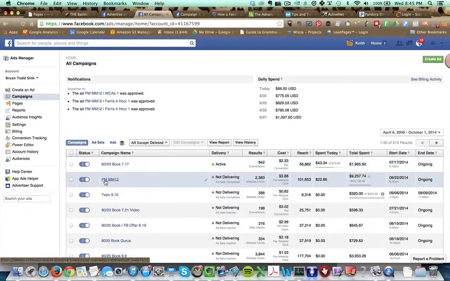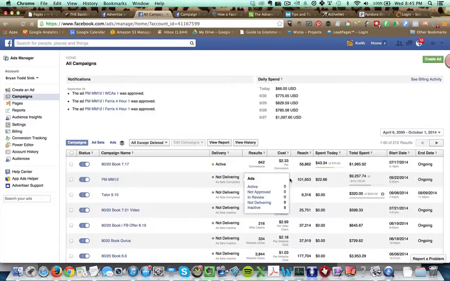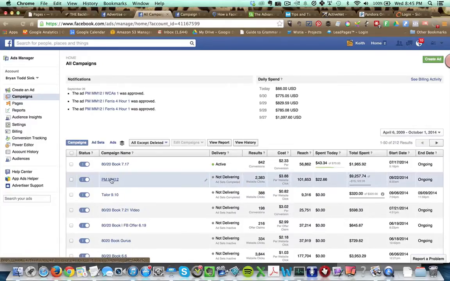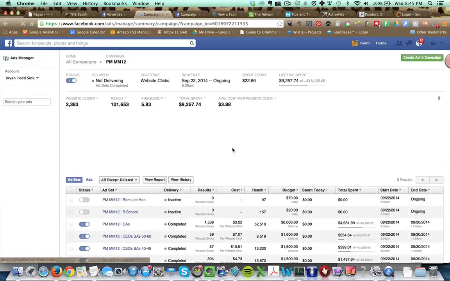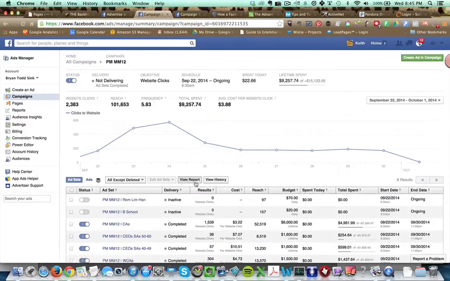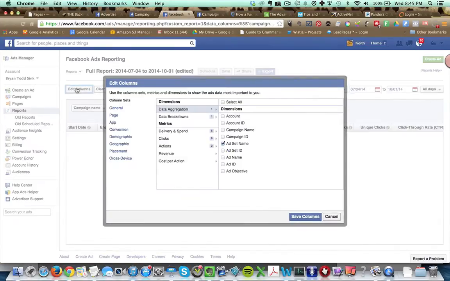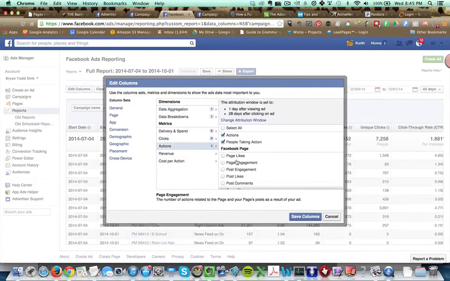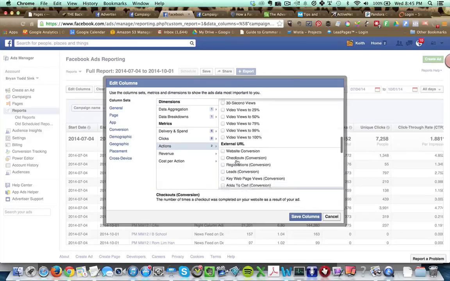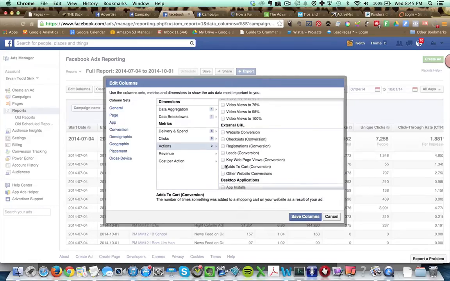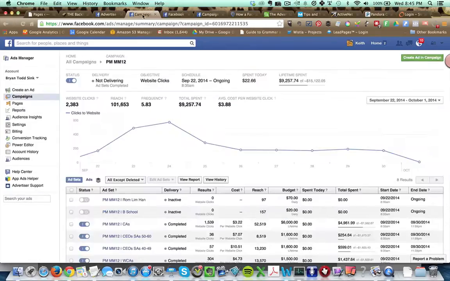If I choose this one here, I'm not going to get the conversion numbers in here, but if I click view report inside this ad set, then I can go into the edit columns section and track anything I want: checkouts, leads, all that stuff. So I just wanted to be clear on that.